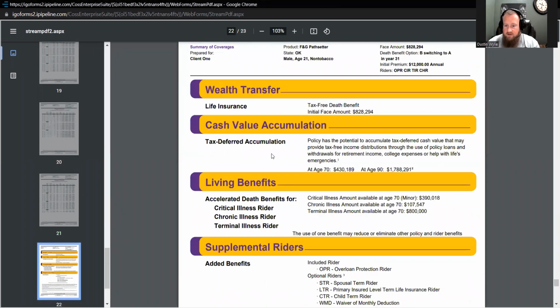And the last couple pages are pretty much just telling you about how we can transfer wealth because it's a tax-free death benefit, and it's going to stay tax-free because the government doesn't want these policies to be taxable, and then the family lose half the money, and then once they go through the money that they did get net of taxes, they now have to be on welfare, Social Security, SNAP, which is food stamps, etc. The tax deferred accumulation, the reason why it says tax deferred is because if you take withdrawals from your account, you are getting taxed. But if you take loans against your account, which if you're going over this, you already know everything about an IUL. We went over it either on TikTok, Instagram, email, something. You know that if you take loans against your account, it's tax free.